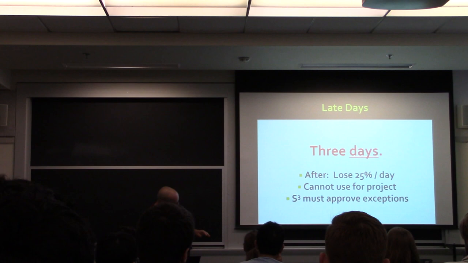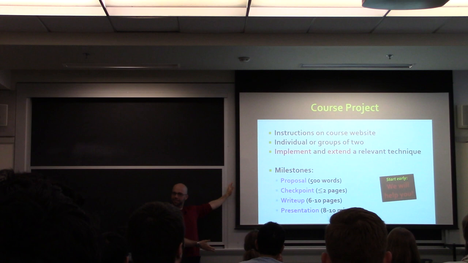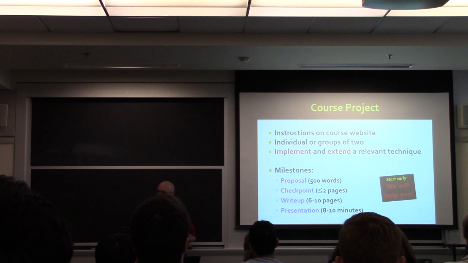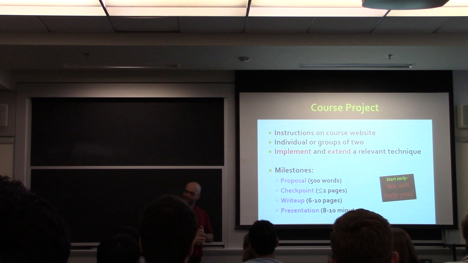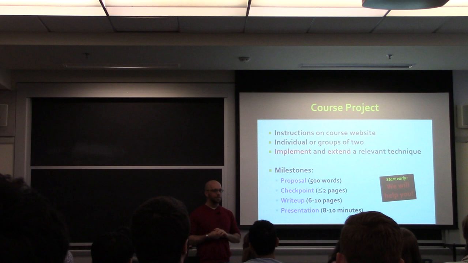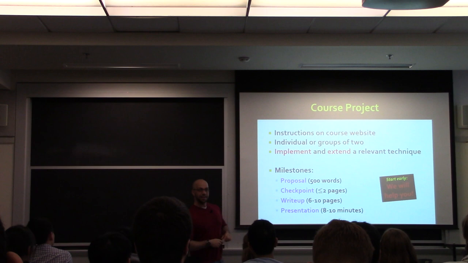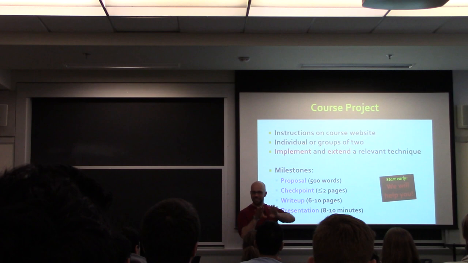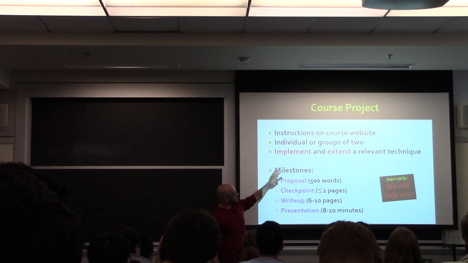Okay, and then finally, your course project, and I'm starting this today, right at the beginning, A, so that I don't have to talk about it again, and B, because this is a graduate course and I really want you to start thinking about this from day one. The main capstone in 6838 is a research project on your part. For those of you who took my undergraduate course, which is a fair number of you, this is considered a step up from that. In the undergrad course, I asked you to identify an interesting technique that we didn't cover or maybe was related to something we covered and just code it up. In the graduate version of this, you're going to implement a relevant technique and extend it in an interesting way.